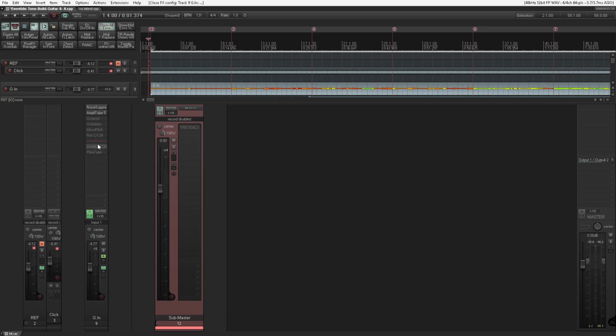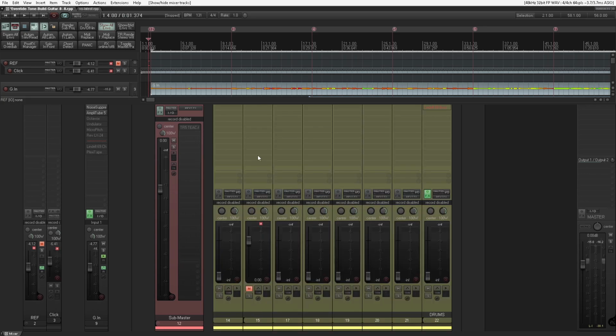And if you ever see this kind of thing in my projects, this red line here, it's just a JS plugin called that, which is then unloaded entirely. It's just an empty JS plugin that acts as a separator for my benefit, so that I know that anything that comes after it actually goes on the bus tracks. In my workflow, they sort of class as mixer effects, but I put them on the track itself and then move them over later on.